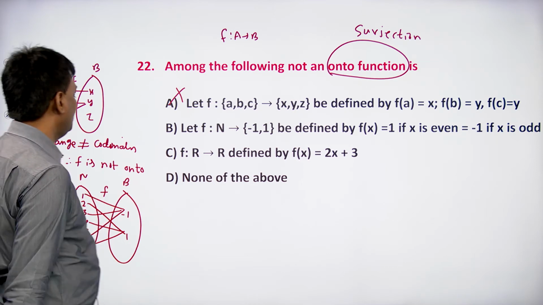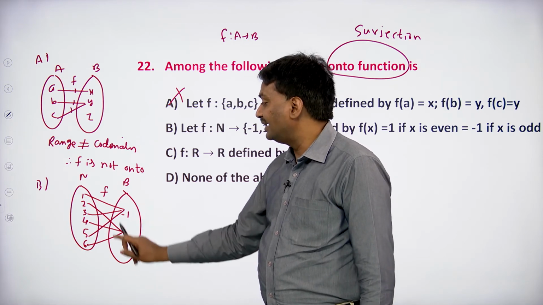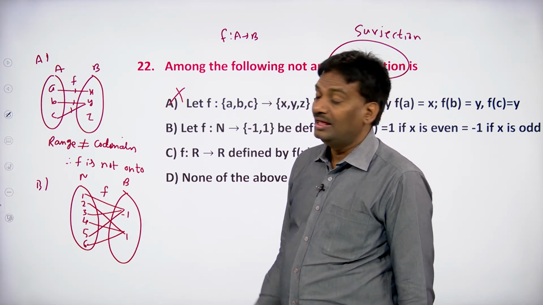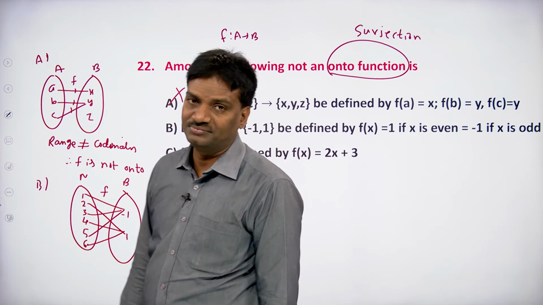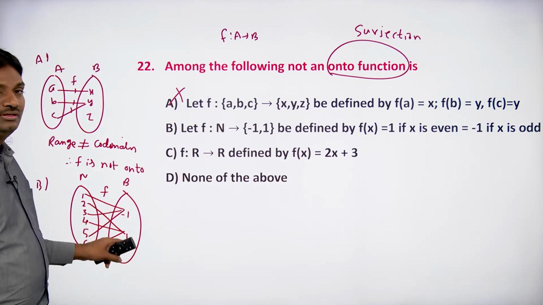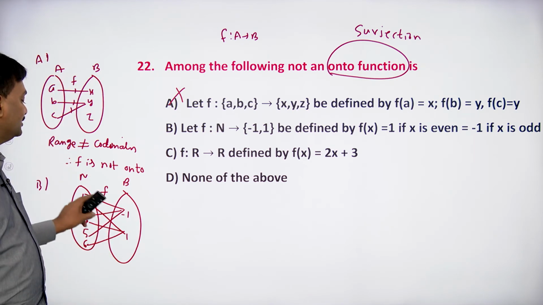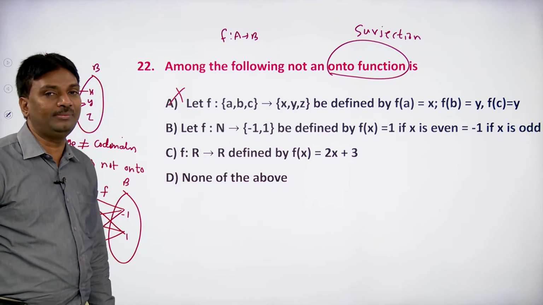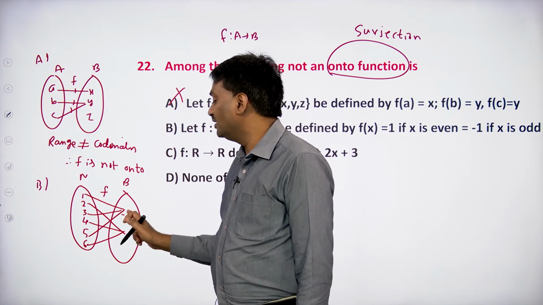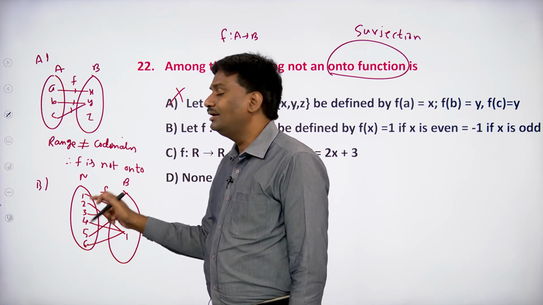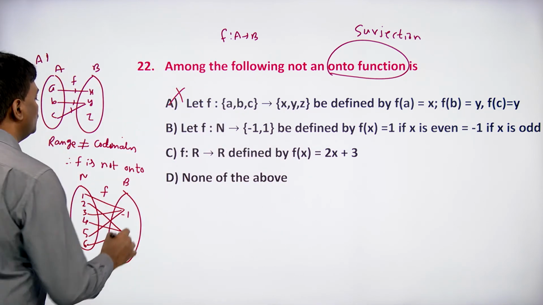Here f is the function from N to B. By observing this figure, where the codomain is {-1, 1} and the range is also {-1, 1}, we can say f from N to B is an onto function, covering every element of B. Here the codomain B contains only two elements, minus 1 and 1. Minus 1 has pre-images, 1 also has pre-images. So every element of the codomain must have at least one pre-image. According to this, minus 1 has 3 pre-images, 1 has 3 pre-images. So that's why f from N to B is an onto function, or range equals codomain.